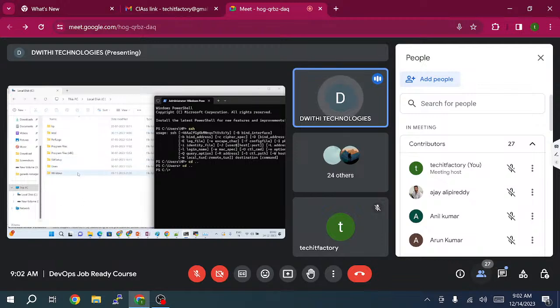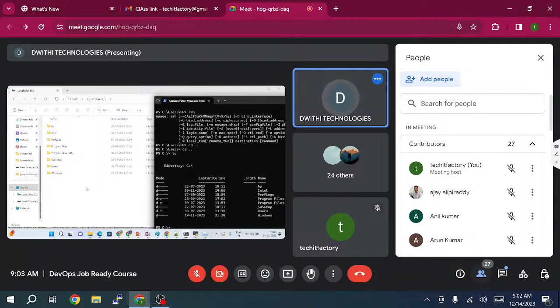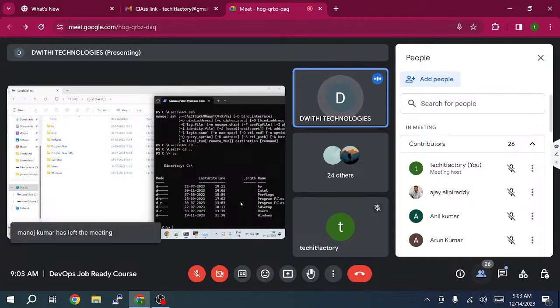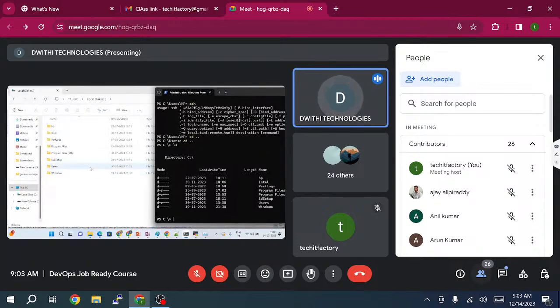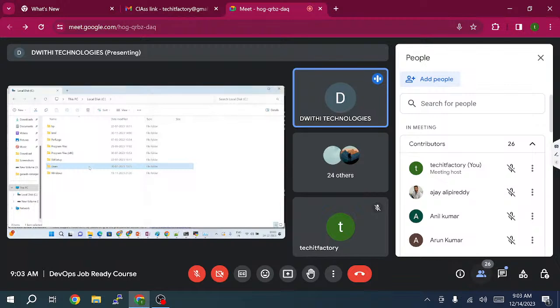Here, whenever you double click inside a particular directory or folder, you will be able to see what you have. But Linux doesn't have a UI, right? So you need to give the ls command. You will be able to see all the things: HP, Intel, perflogs, program files, all these will be listed. Whenever you want to go into a particular directory, you double click on that, say users.